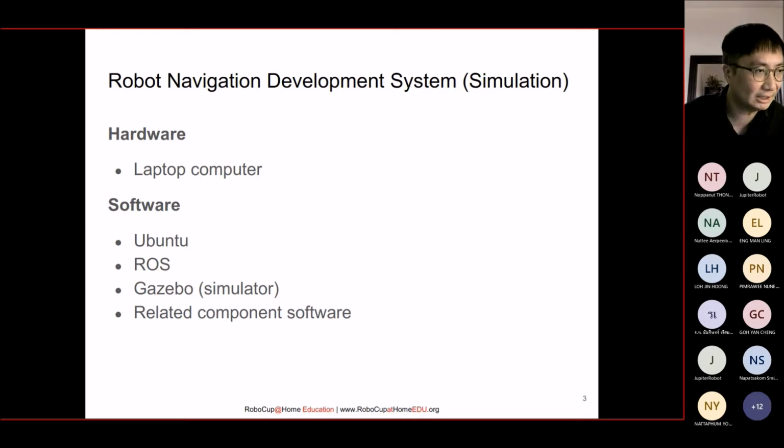But for the virtual desktop, I would like to clarify here: if you are using the web-based one, it is not possible, because it is not able to fully run RViz, the Gazebo, sorry. But if you have signed up for the beta tester with RDP access, you can use the virtual desktop to run the robot navigation fully. It is basically the same as how you do it on your local machine.